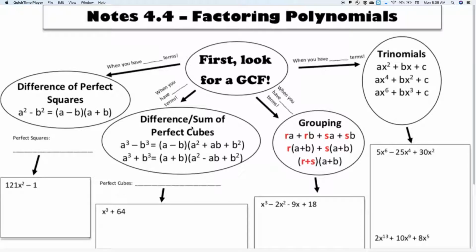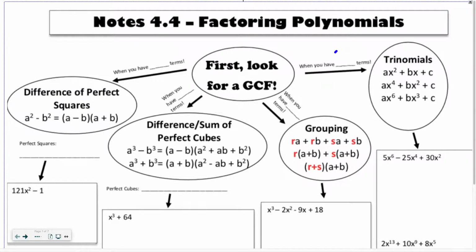I always hear the group here in the front, but AC said something like trinomials is 3 terms, right? That's easy. If you're going to factor a trinomial, it means you started with something that had 3 terms. So use this method when you have 3 terms. When I'm asking about the terms, I'm talking about the standard form of the polynomial, so before it gets factored. It has an x squared, an x, and a constant term. Those are the 3 different terms.